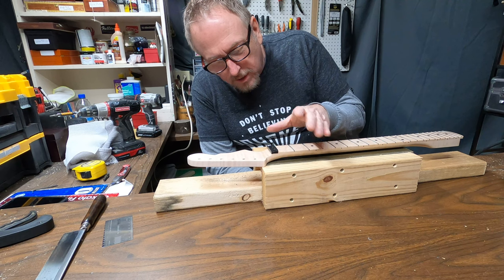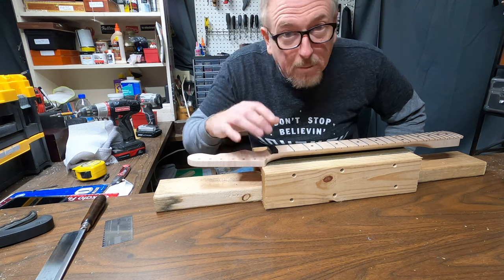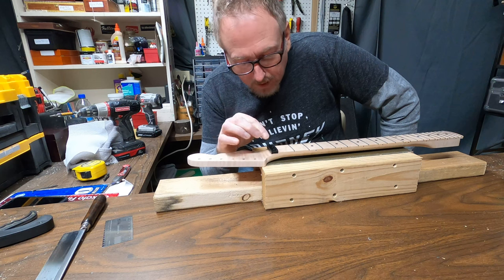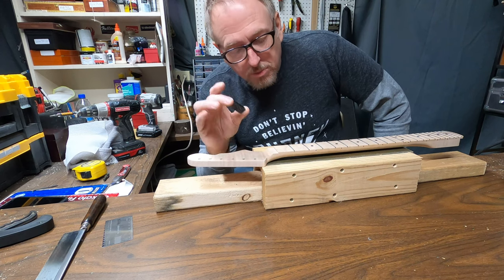I don't want to do anything else until I get my tuners in there and I can string it up. I'm satisfied with where I'm at right now. I think I'm just a little bit too high yet, so I will probably have to bring it down just a little bit more. If you go too far and you route too deep, you can put shims underneath.